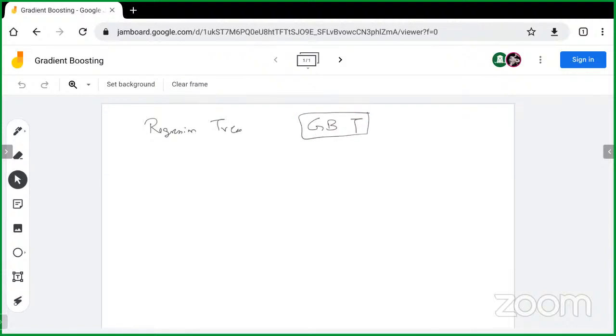I will not go into the gradient boosted trees in great detail today. That we will do next time. But today I want to just cover what gradient boosting is and what the principle is. Like, why would anyone think of something like this? So today, what is gradient boosting, and why of it?